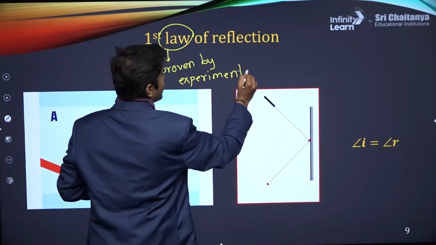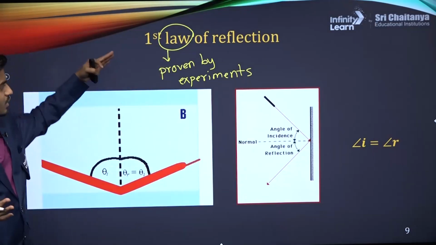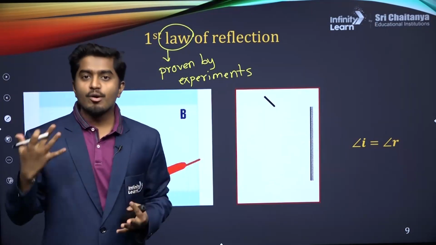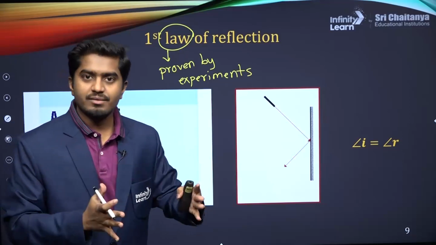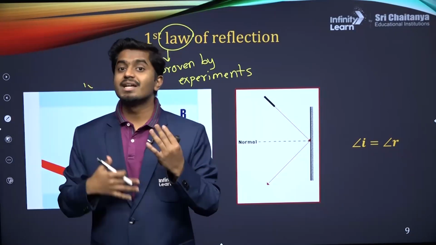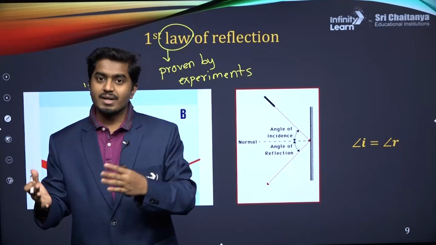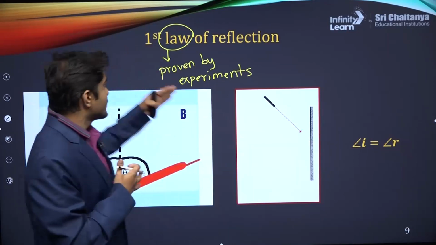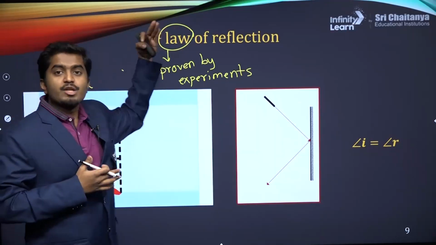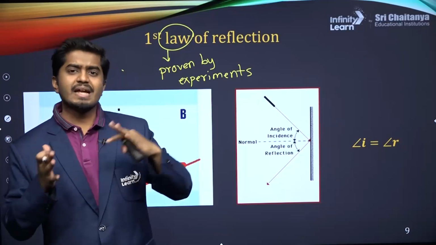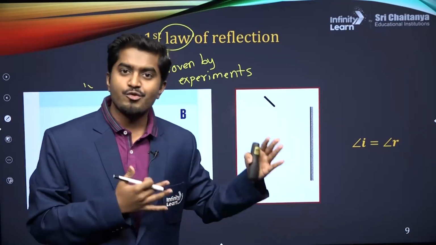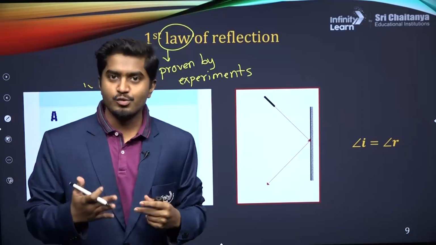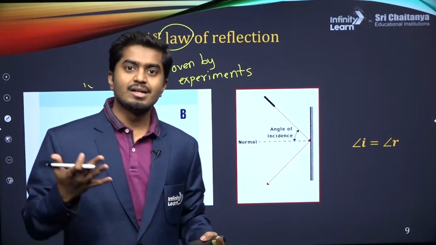So scientists have done a lot of experiments. They go to the lab, they perform the experiment and they observe. And from those observations, they have developed the science. If it is developed in that method, that is called a law. So whenever you say a law, it means some scientist must have done some experiment. From those experiments, he came to this conclusion. So that is how we use it as a law.